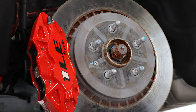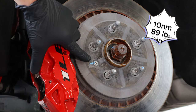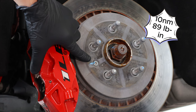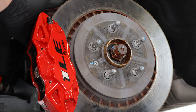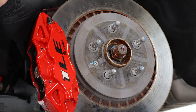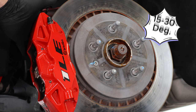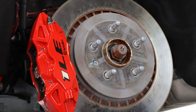I realized while editing that some of my footage was either lost or cut. I wanted to call out here: this is the other side, still with the old rotor on. The T30 rotor bolt torque spec on the rear is 10 newton meters or 89 inch pounds. The rear caliper bracket bolts are 100 newton meters or 74 foot-pounds of torque on the first pass, and then an additional 15 to 30 degrees on the second pass.